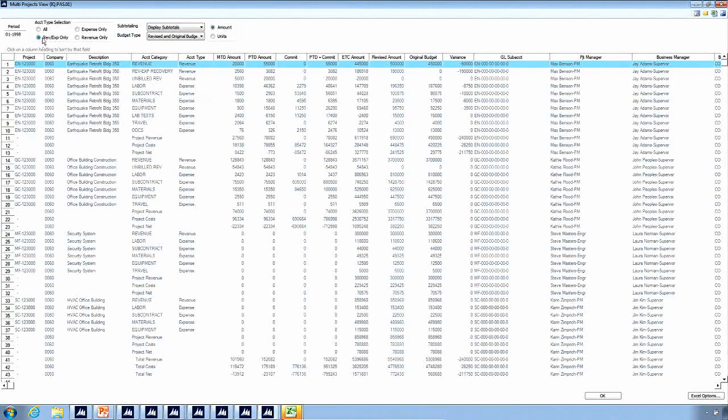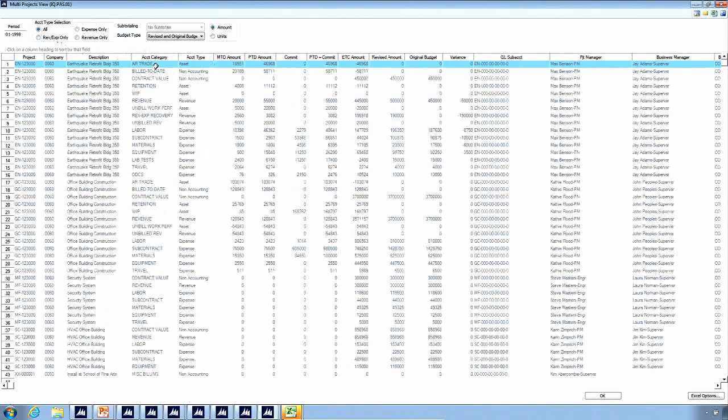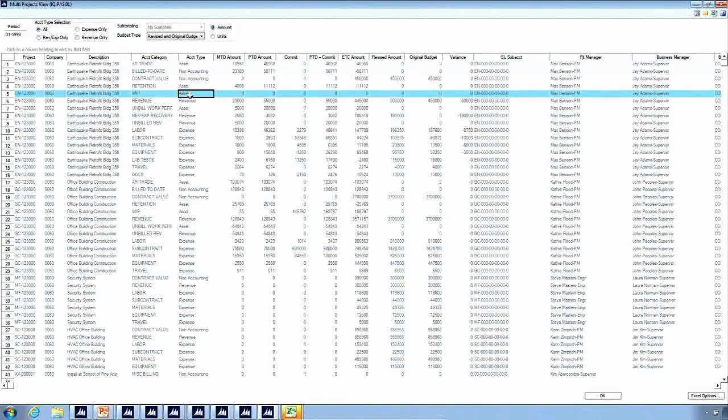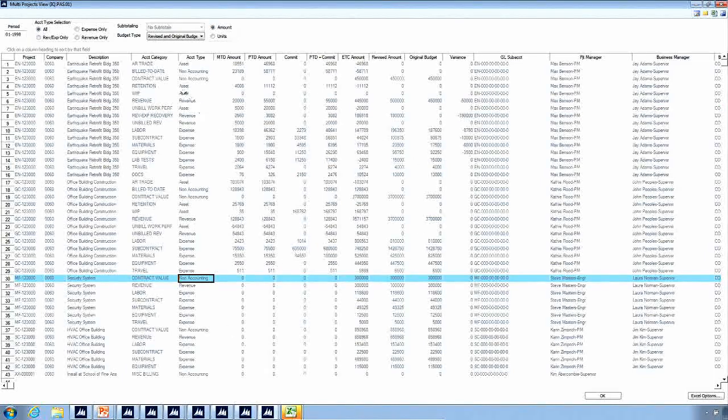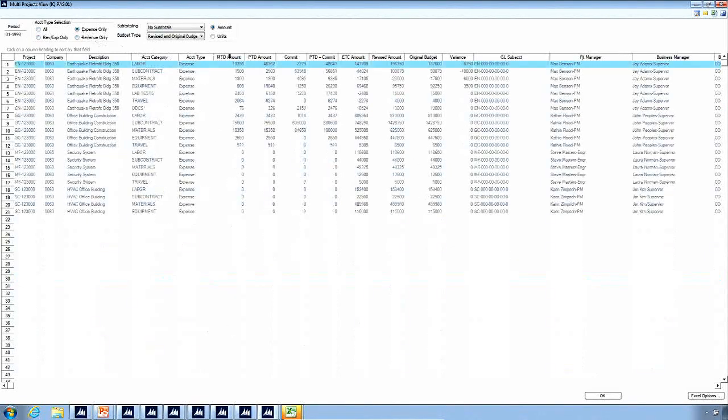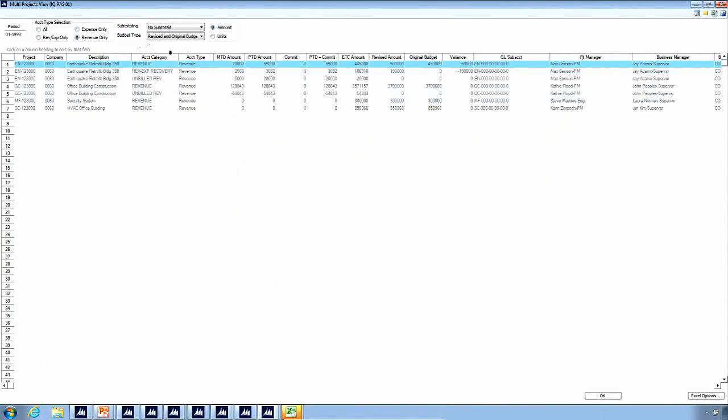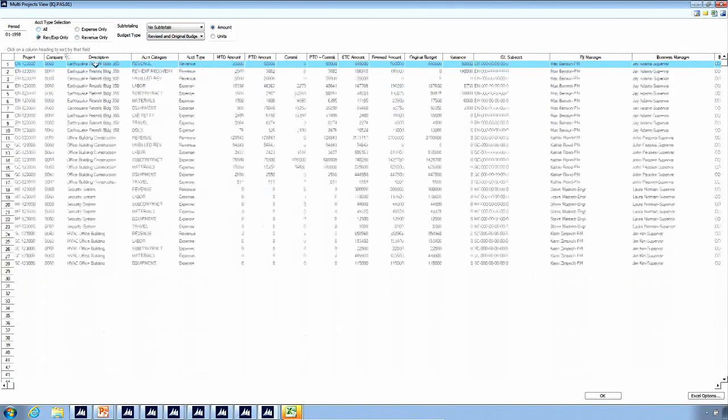The other thing I can do is I can choose, do I just want to show revenue and expense? So now I'm only looking for account categories that have revenue or expense, or maybe I want to do all. And so when I add all, you'll notice that I get my unbilled AR, my billed to date, some of those accounts that we were talking about in the last course where we say that this is an asset and this is an asset. And I can also see liabilities and things like that. So this is where it's a one-stop shop to see all your data. Again, I can focus on just expenses or just revenue. Now, let's go expenses and revenue.